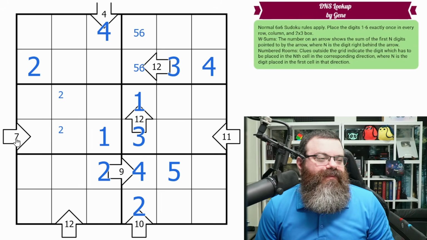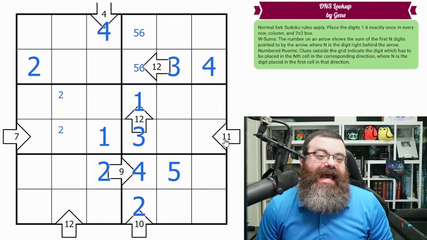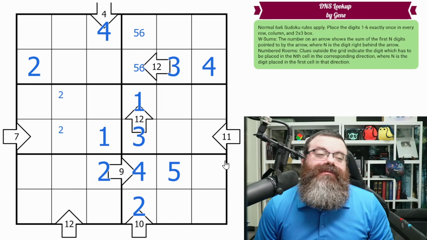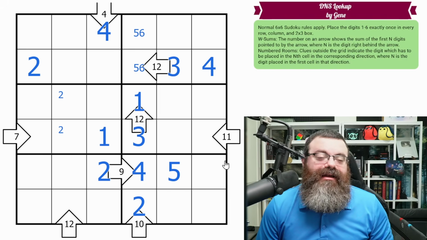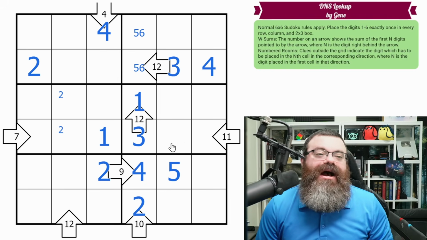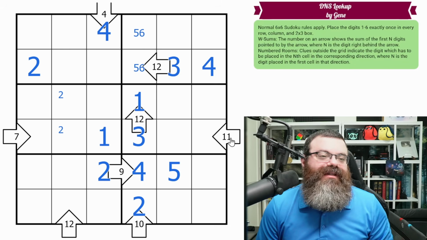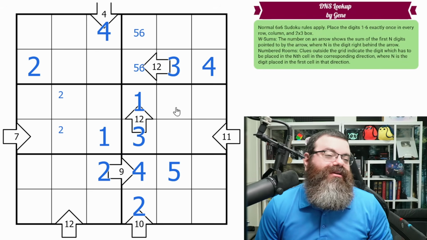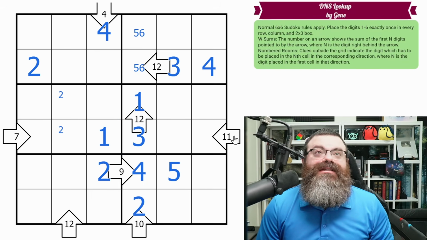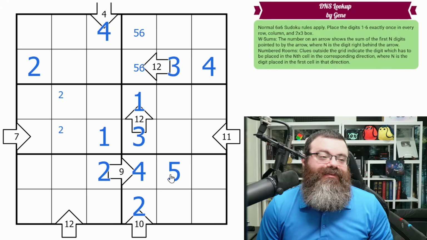So 7 plus 11, the first thing we want to do is add them, is 18. Now that's not 21 or higher. So that means that there have to be outies. Like there have to be some cells that aren't involved in the 7 sum or the 11 sum. So somewhere in between here, we don't know exactly where it is, there's one or more cells that aren't part of these sums. But because this sums to 18, those cells will add to 3.